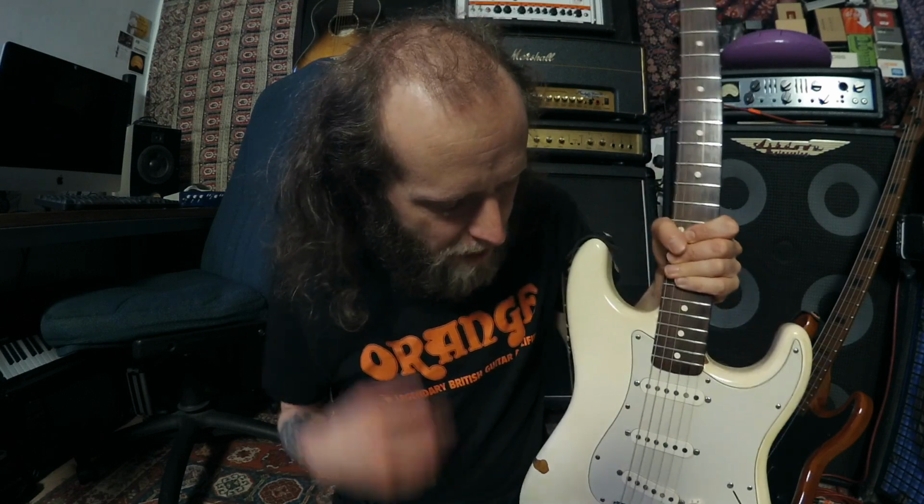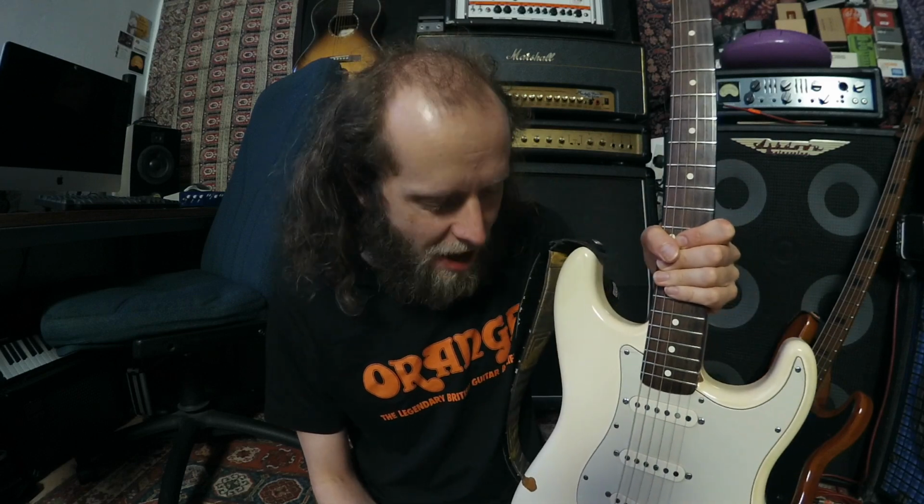I don't gig it anymore for the same reasons I don't gig my Red Oswald, in that if somebody stole this, I couldn't cope with it. That was what made me stop gigging this guitar, because it was my main gigging guitar forever. If it was a gig, this guitar was my main guitar. I didn't really want to play anything else, and I kind of still don't in a way. I still have that desire to just play this guitar. And if somebody said, right, you're not allowed any guitars bar one, this would be the one. But again, I don't gig it because I'm just too scared that some dozy half-wit will half-inch it and make away with it.